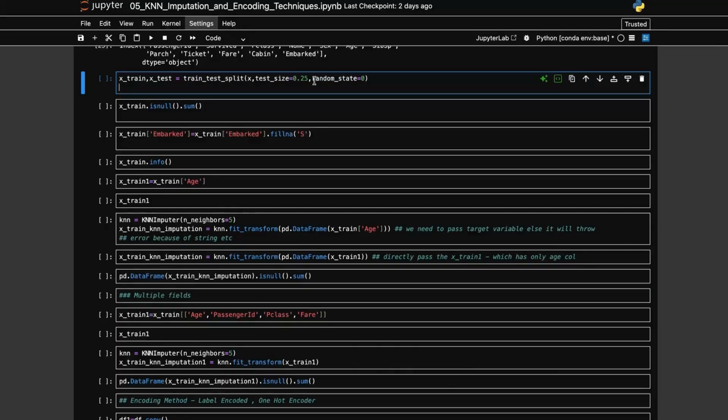And we also set random_state equal to 0. Why? Because this locks the randomizer. It ensures that when you run this code, your data splits exactly the same way, making our results reproducible. Let's run.